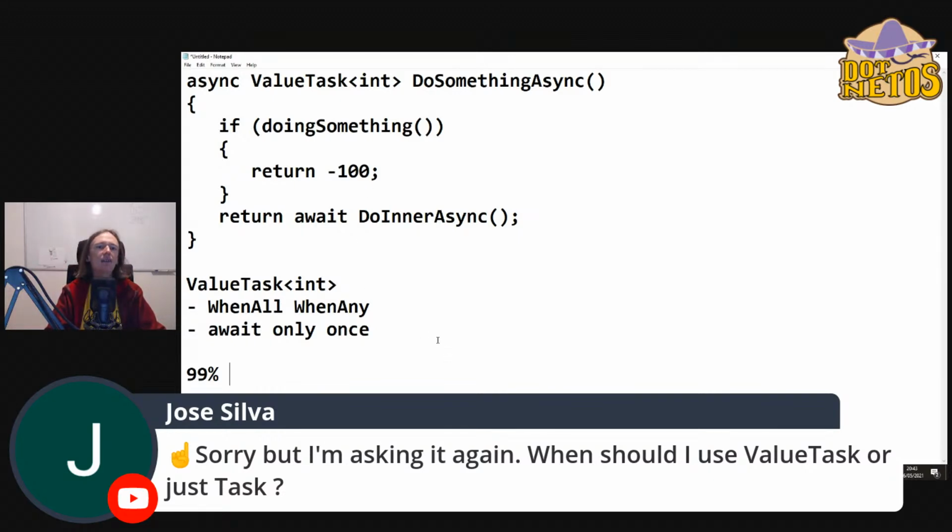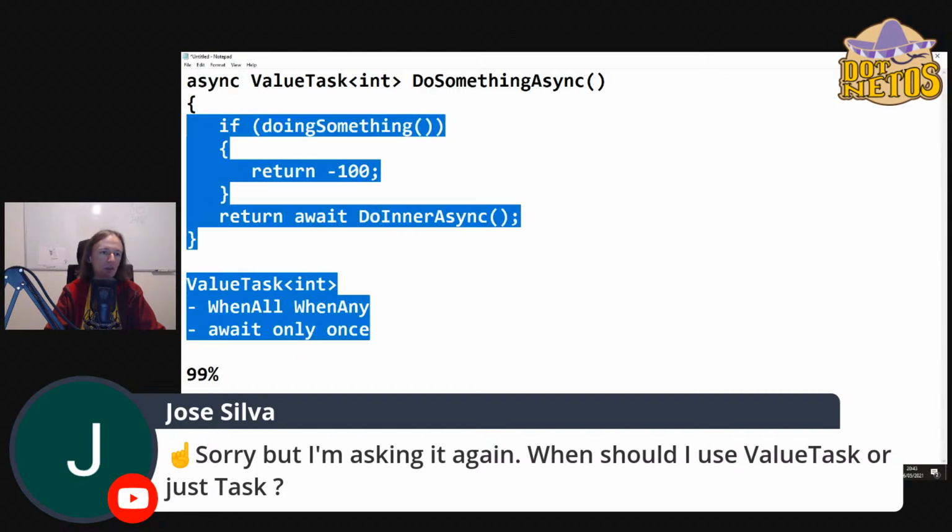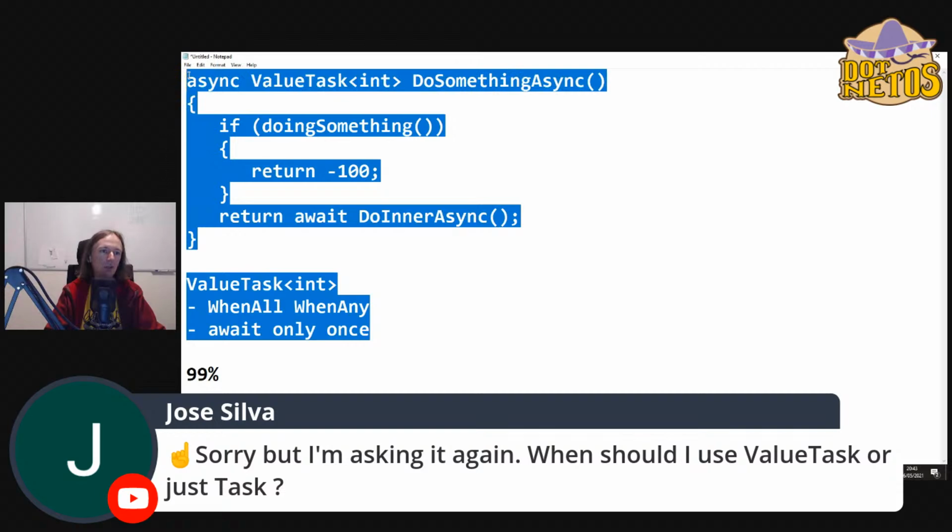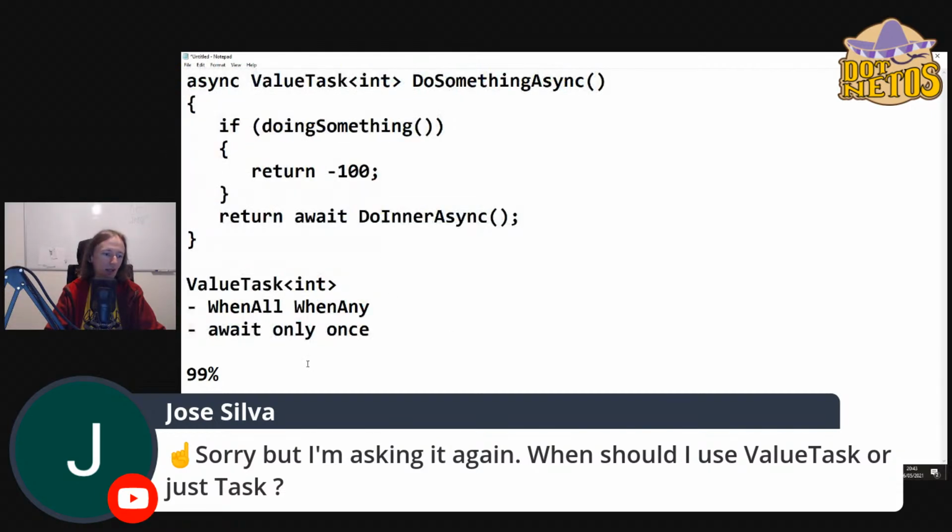So again, there is this ongoing discussion about what should be our default, whether we should use ValueTask or Tasks in our APIs. And it is, I believe, not yet decided. So it's up to you. I would be really afraid of giving you any definitive advice. When you know the differences, your mileage may vary and you need to decide.